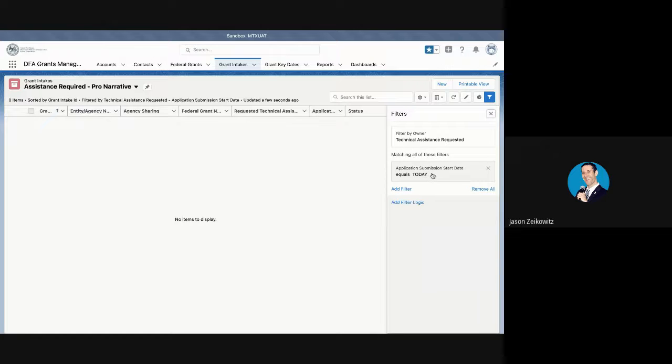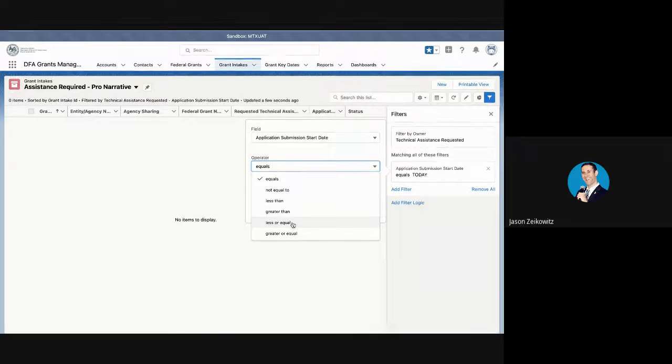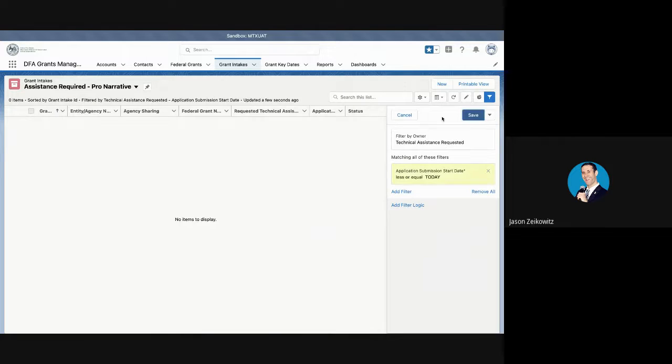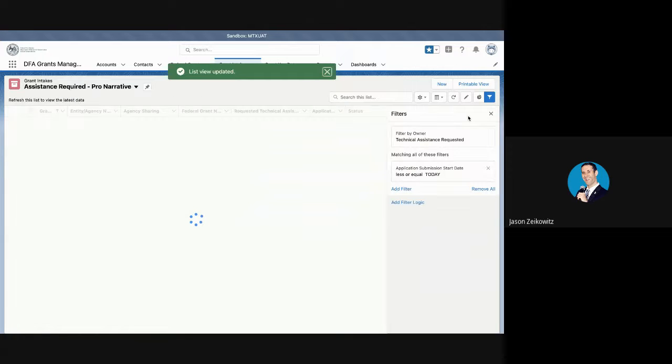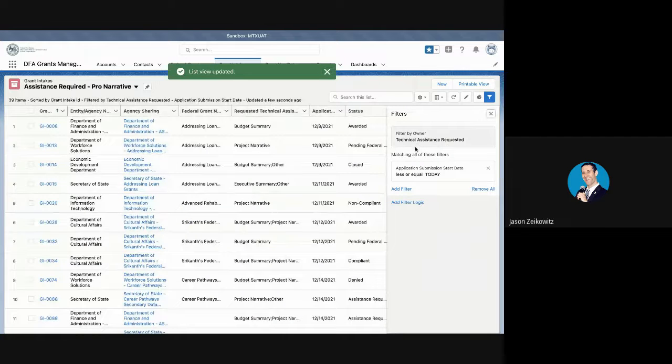Application start date. Equal to. Oh, here we go. So now we see some available. So less than or equal to today, which is obviously all of them.